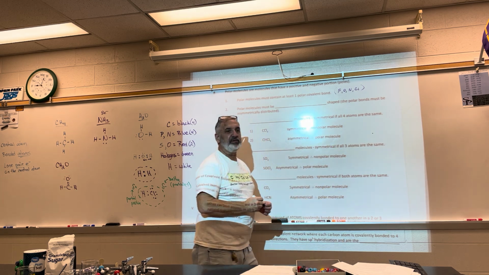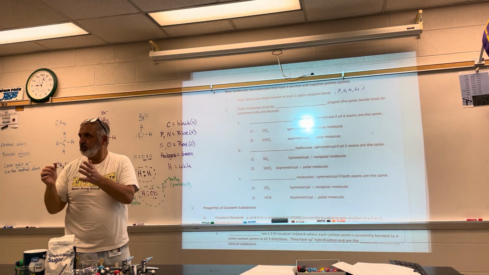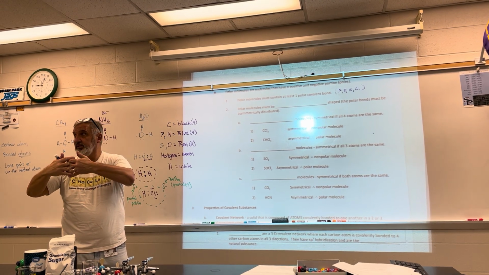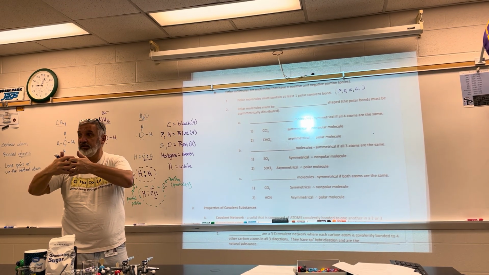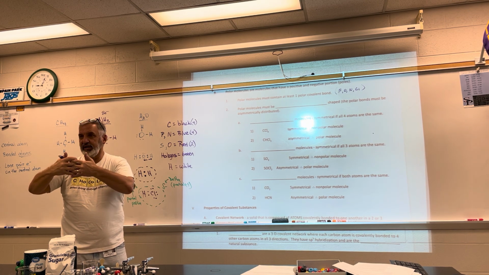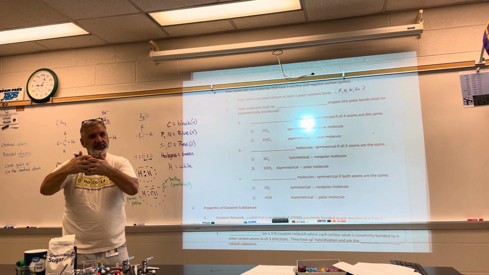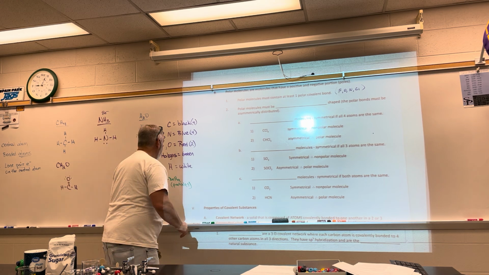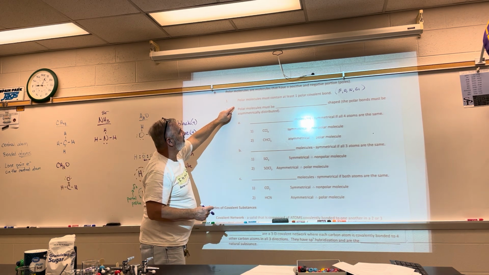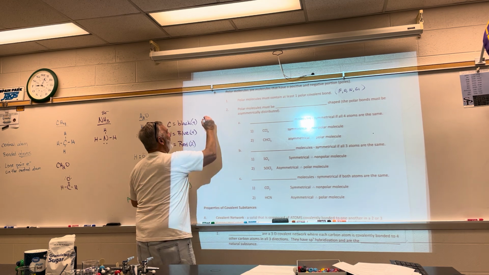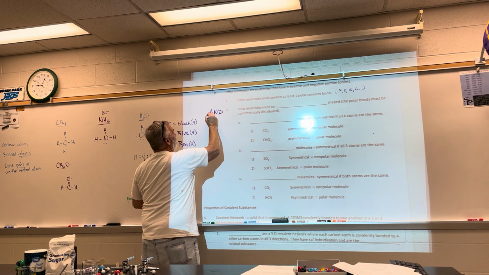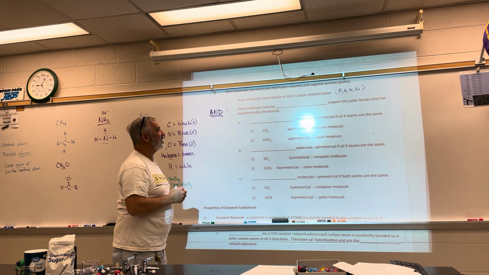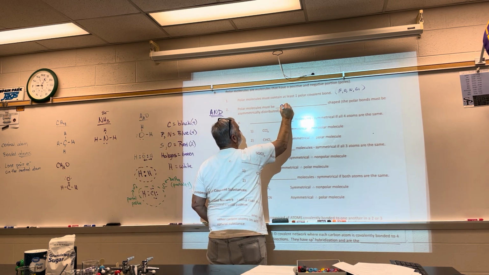That's our acronym. If there's FONCl in the molecule, it's probably going to be polar, unless they're bonded to themselves. Obviously, if fluorine is bonded to fluorine, what's the difference in electronegativity going to be? Zero. So we have to use some common sense there. But if it's bonded to anything else, here's the deal: polar molecules must contain at least one polar bond, and not or. And polar molecules must be asymmetrically shaped.